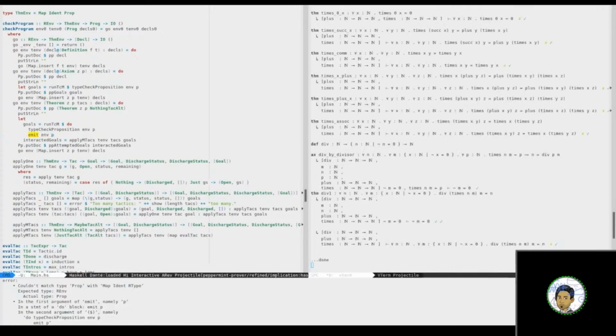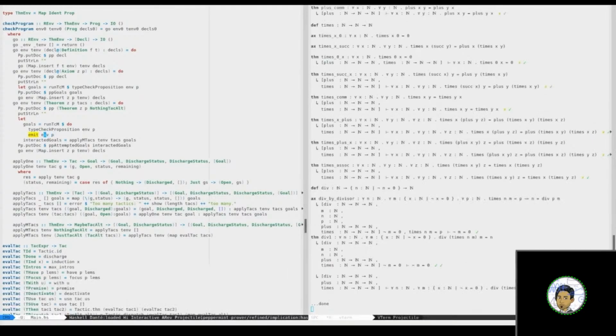I don't have an environment. It's called env0. It's called tenv. No. renv. It's called env, yeah, that's good. Oh. Shoot, I just want the local ones.